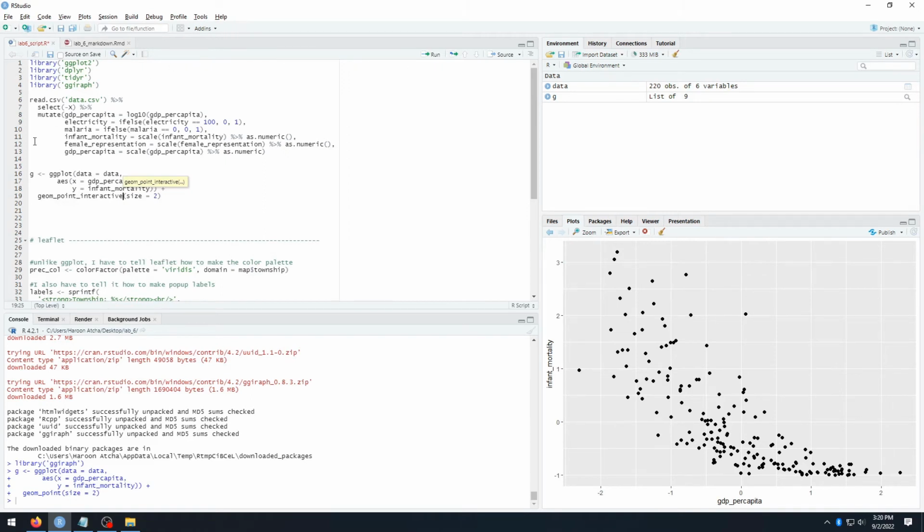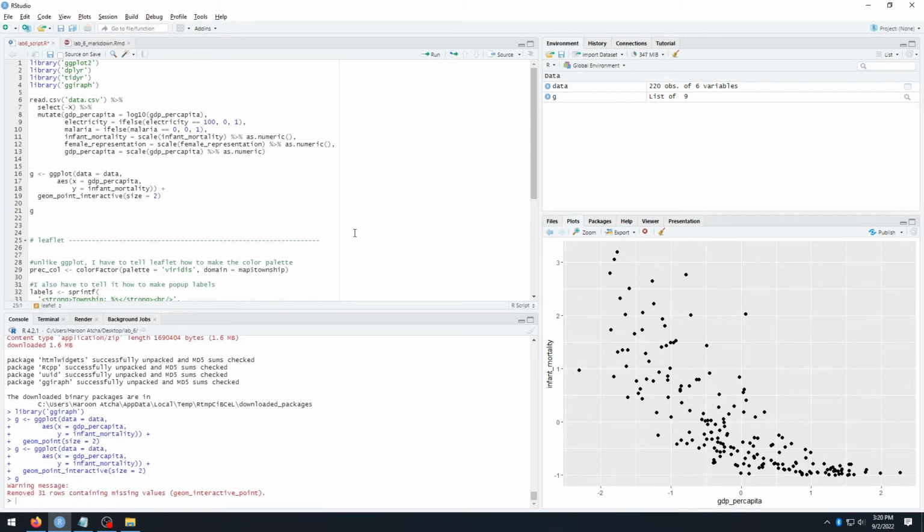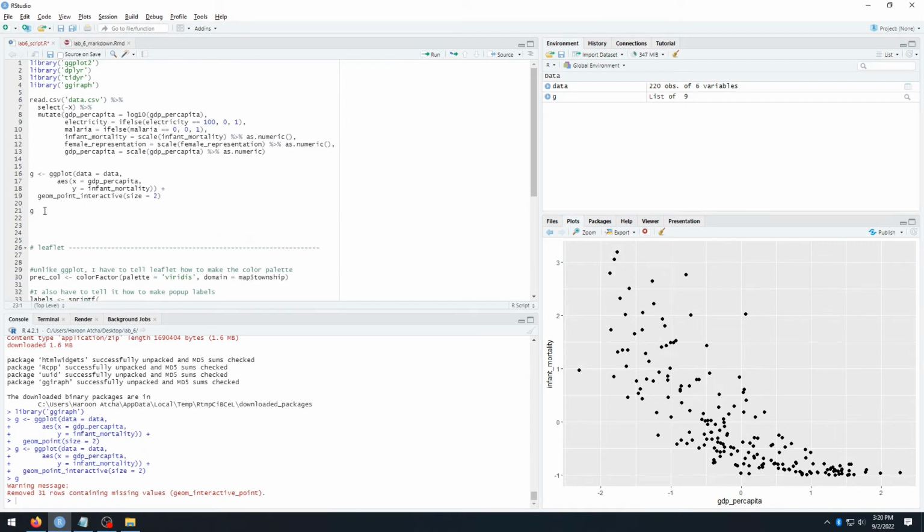Okay, so I can do things this way, and I can save my ggplot object, and if I print it out, nothing has really changed because I haven't really told it what to do with that interactive plot, right? So what I really need to do is give it a few more aesthetics.